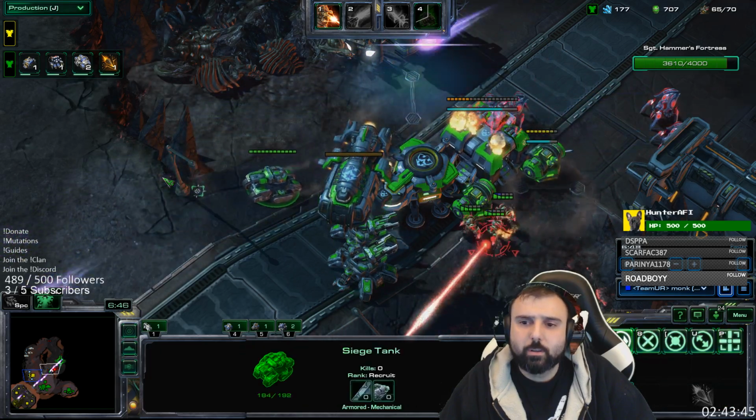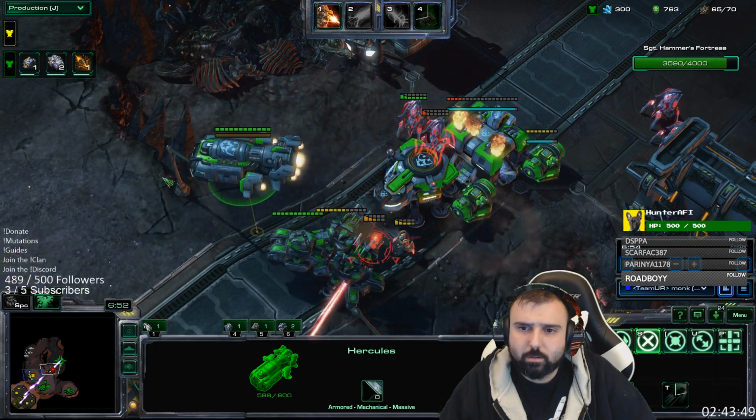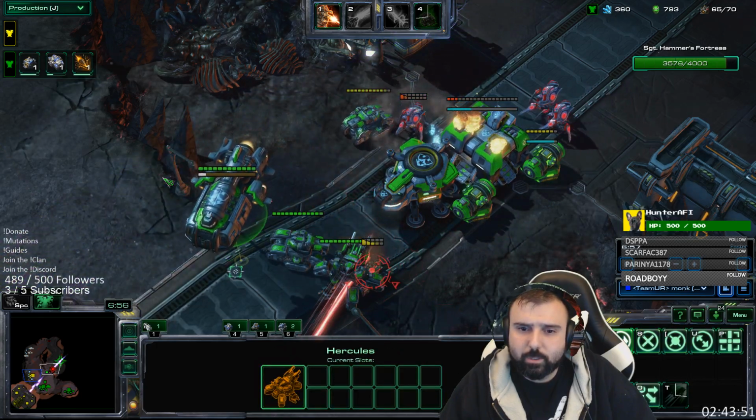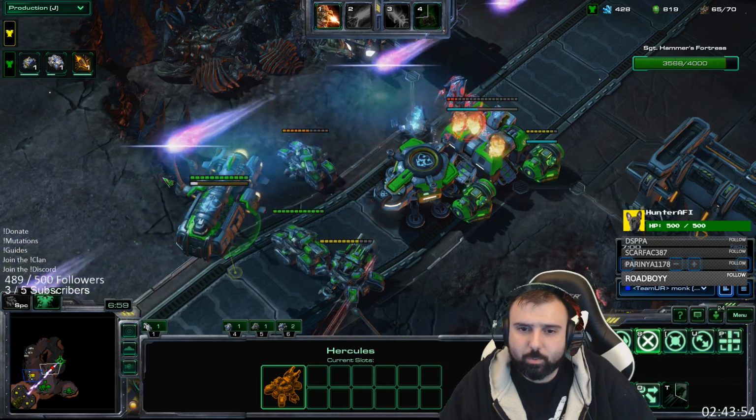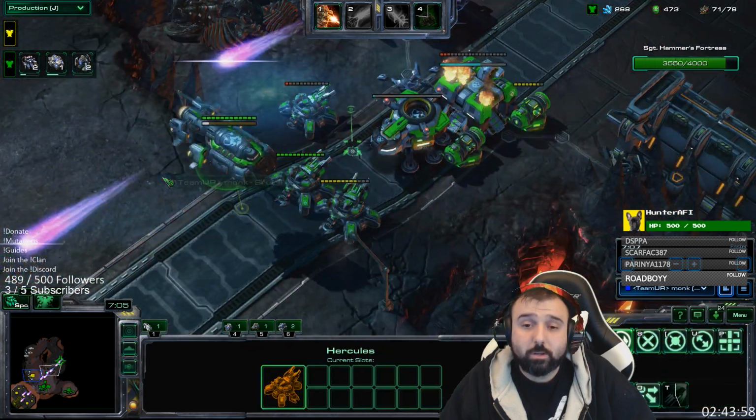And you're using your factories and stuff in the front to tank things. You come pretty close to losing that factory, but just because you're pulling enough aggro, it's not going to end up dying. Nice, nice.